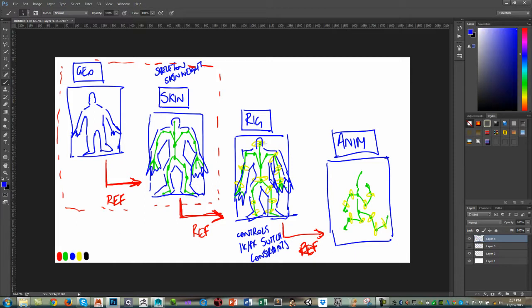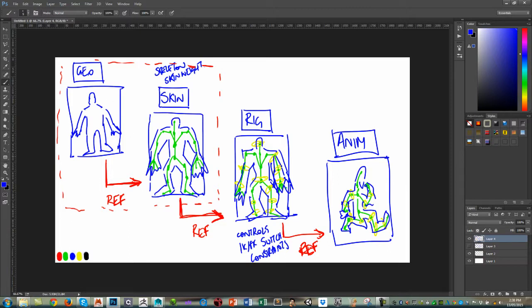Because it's referencing in the rig, and that's referencing in the skin, and that's referencing in the geo, then, excuse the drawing, I get the full character to work with. And that is referencing.